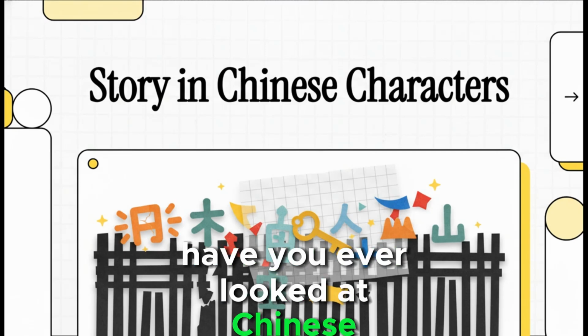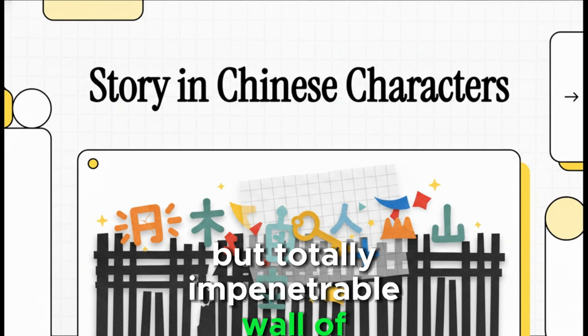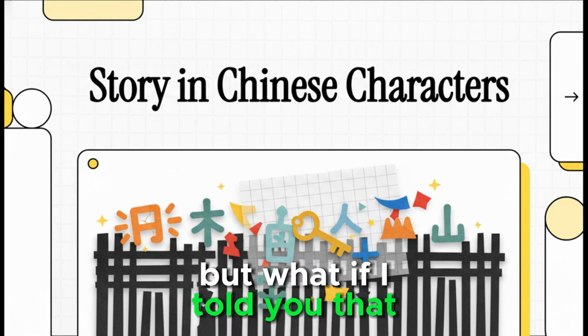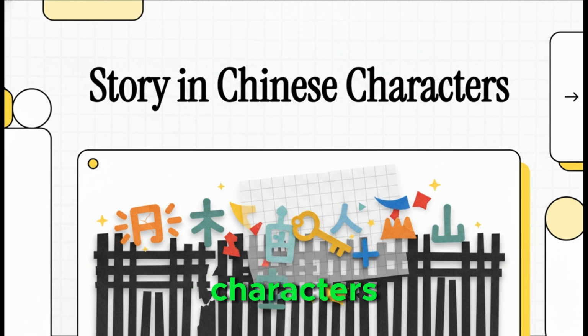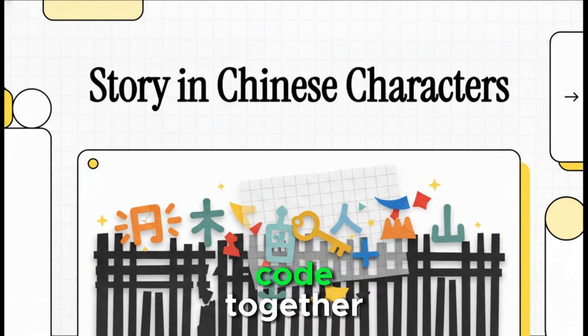Have you ever looked at Chinese characters and just seen this beautiful but totally impenetrable wall of strokes and lines? It can feel pretty overwhelming, right? But what if I told you that inside every single one of those characters, there's a hidden logic, a story just waiting for you to find it? Well, let's dive in and crack that code together.